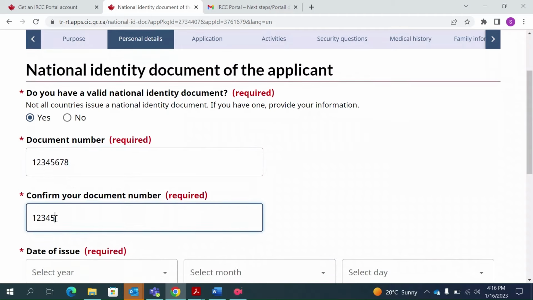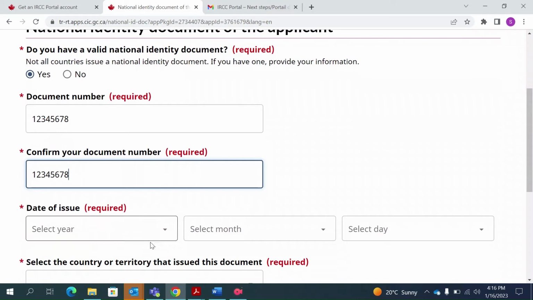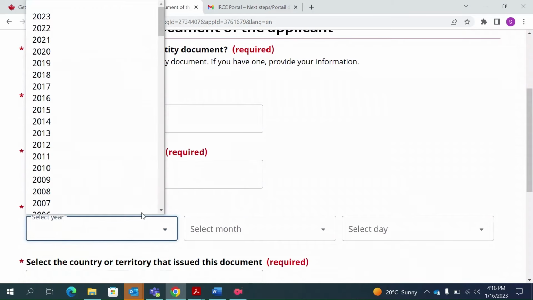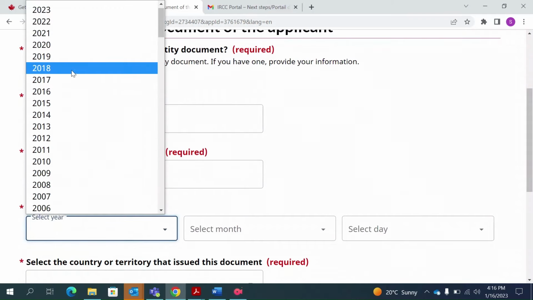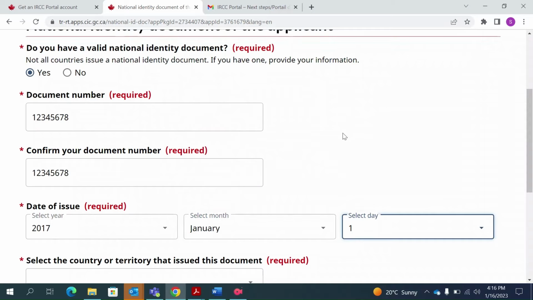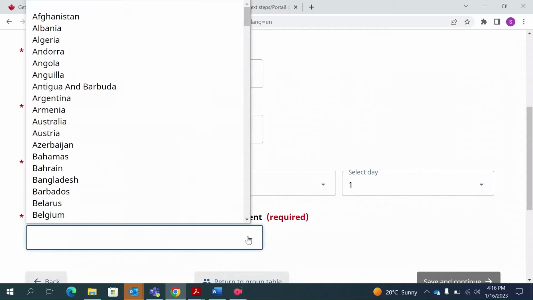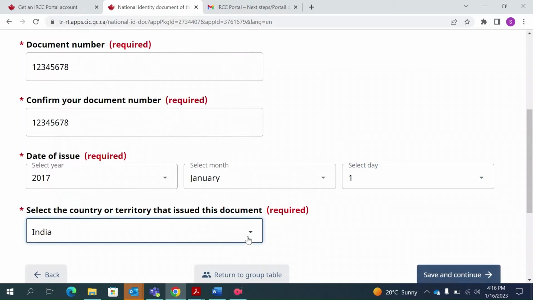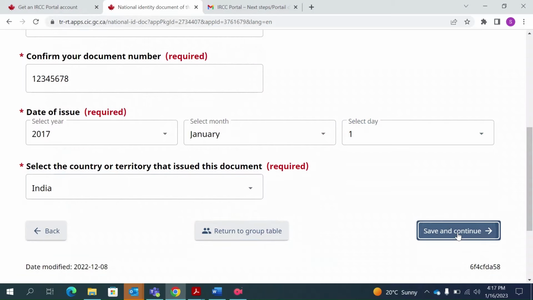Confirm this number, and we'll need to mention the date of issue of national identity. For Indians, this date of issue would be mentioned on the enrollment card when you received the Aadhaar. This document was issued by India. We'll click on save and continue.